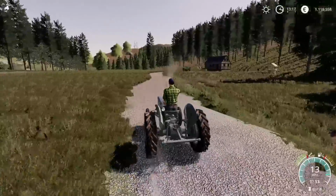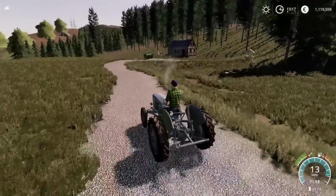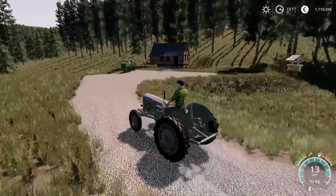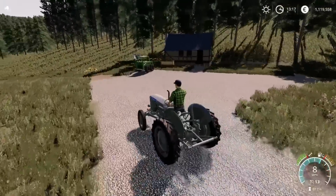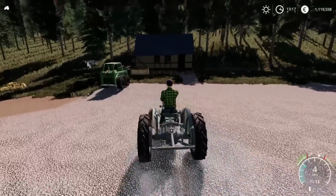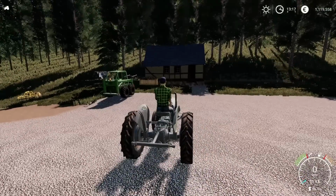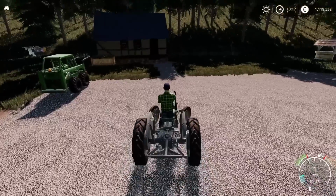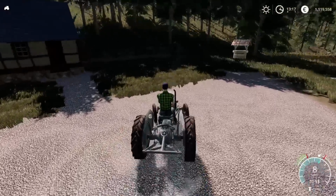I will definitely find a use for this. I want to still use it. I don't know what for though, we'll have a think. I suppose we could get the little, I mean, I've got to go all the way back to the store. Oh no, mine's just 3-point link. Get the little saw attachment for the back of this and we can use it for making wood for the, you know, log fire, that kind of thing. We'll put it here for the time being.